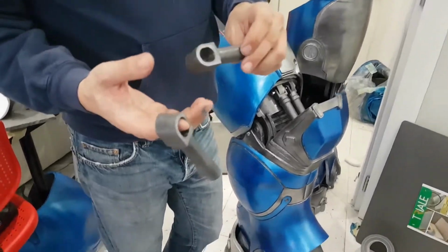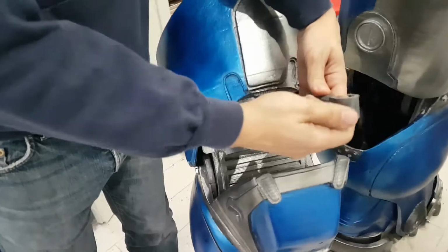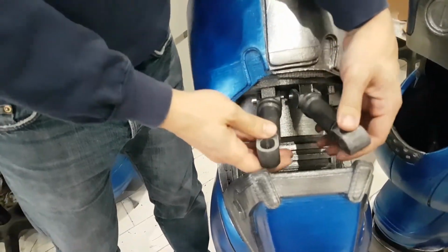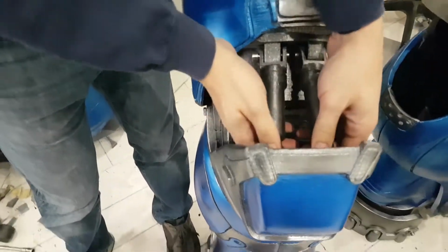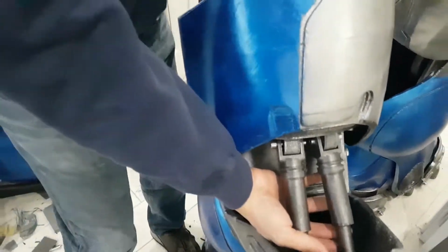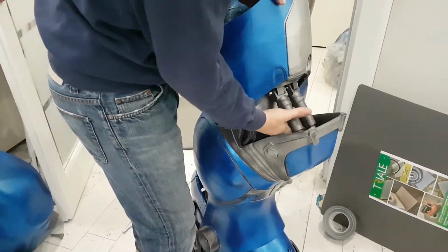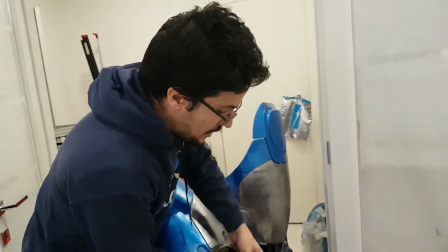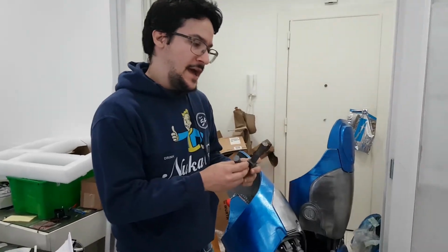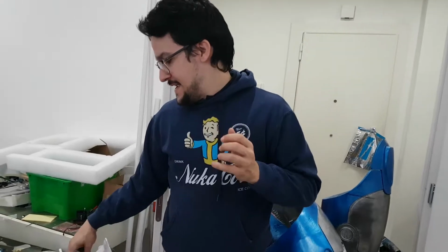As you can see, we have even printed the small pistons, because we were not satisfied with using the PVC tubing. They were not that good for us. Let me see if I can show you how they work. Many of you already know about this suit, and we had many questions about it. Now, for example, the weight. How much does it weigh?